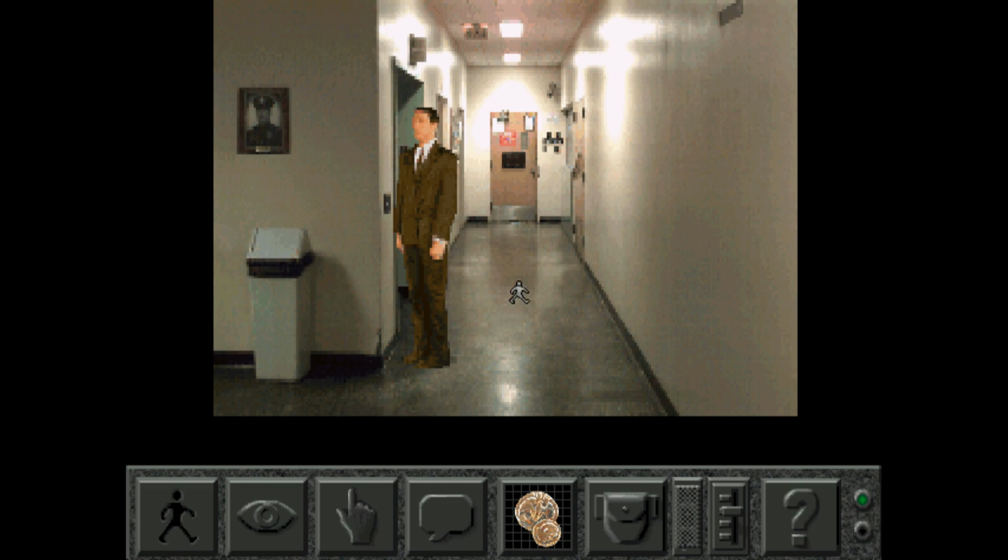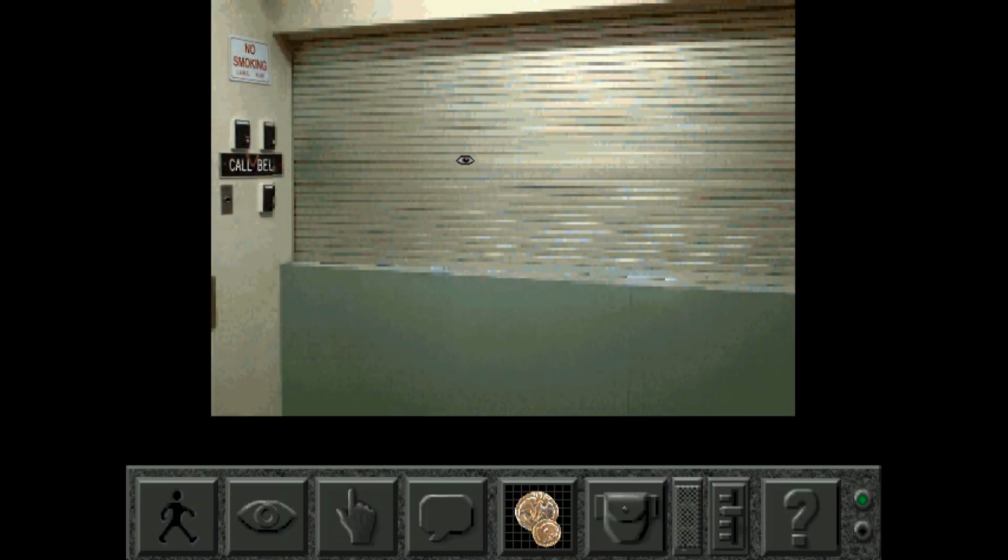So we can't go any further down here. Let's go down here. I think it's closed. Yep. The roll cage is down. Property is closed. These are the call buttons for property. You're at the property counter in Parker Center. You ring the bell, but receive no answer. It's locked from the inside. Besides, Carey, if it's closed, it's closed. It's locked. Yep, feels like Parker Center. Detective, to whom do you wish to speak? Alright, so he's not here.